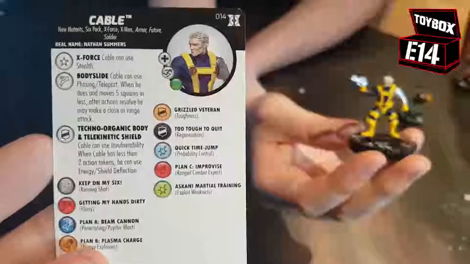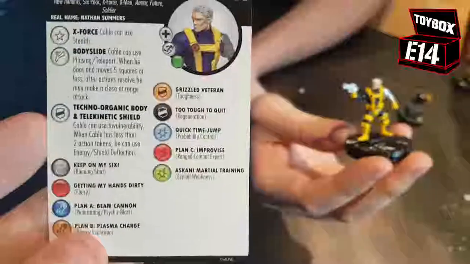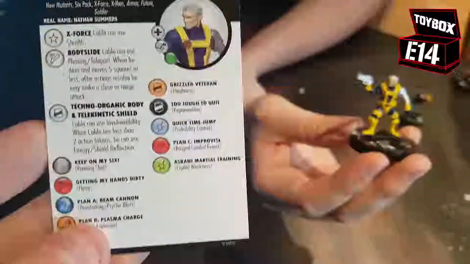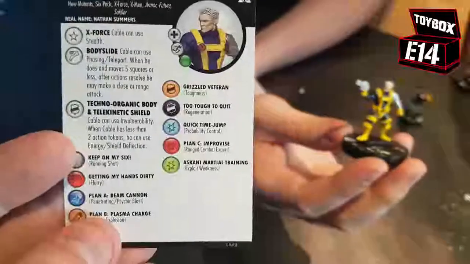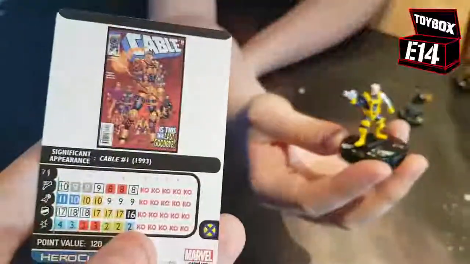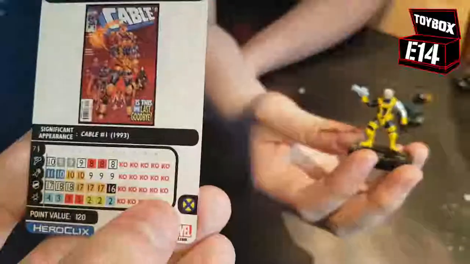So then his defense looks like this. He can use invulnerability, and when he has less than 2 action tokens, he can use energy shield deflection. So as long as he's not completely tapped out, he can use energy shield deflection and invulnerability. Yeah, so that's on clicks 1, 2, and 3. Ouch. That's pretty cool. And the X-Men team ability as well.